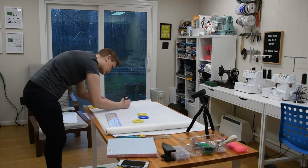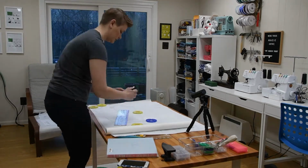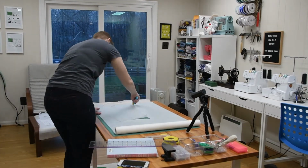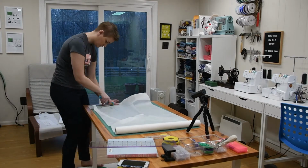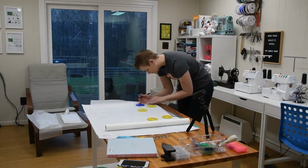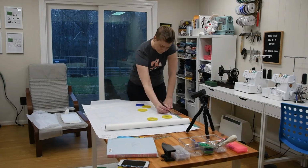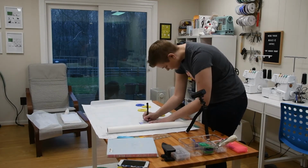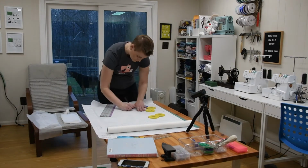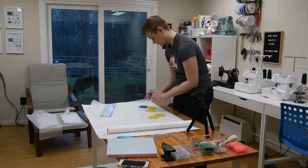I like to cut my pattern pieces out as I'm going, and I cut my pattern pieces with my rotary cutter. I know that some people think that this dulls the blade, but I don't really notice that it's any significant problem. I generally change my rotary blade after about every couple projects, depending on the size of the project.